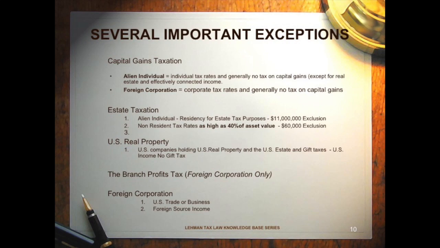Consequently, if you come here and you buy a U.S. situs asset, which includes real estate, stocks and bonds, and tangible property, you could come here and have as high as a 40% tax just because you died here on, in our example, $940,000. So we will pay attention to how we tax plan for foreigners who come here and are exposed to estate and gift taxes.